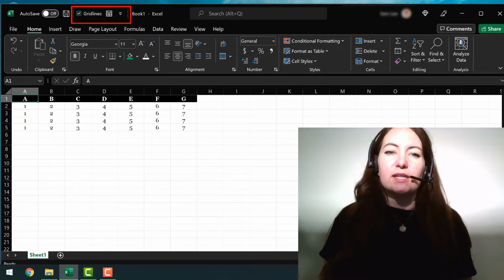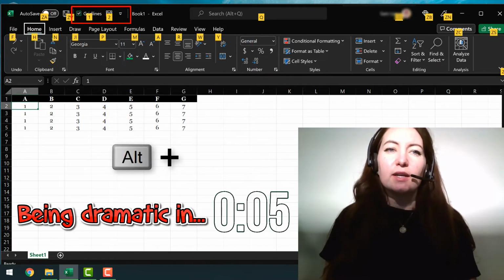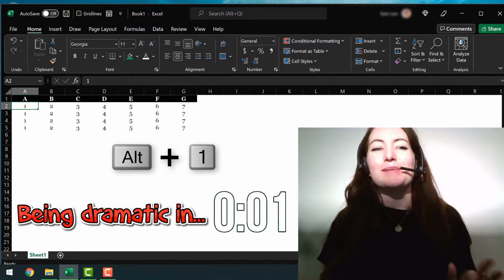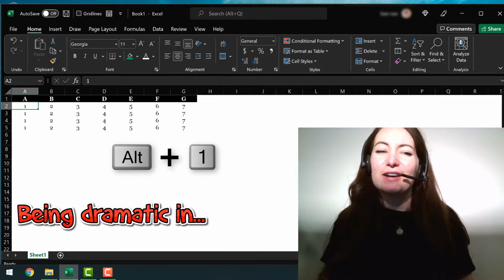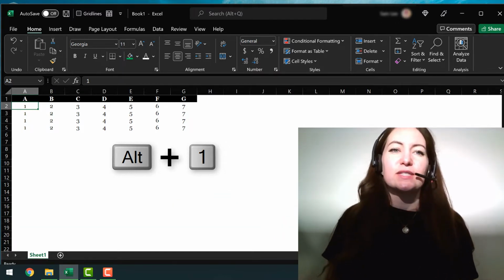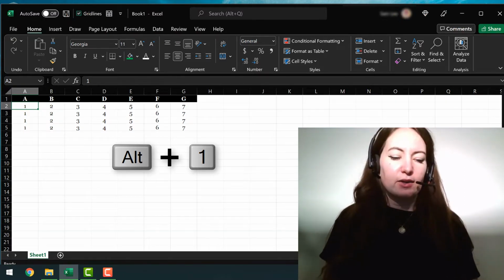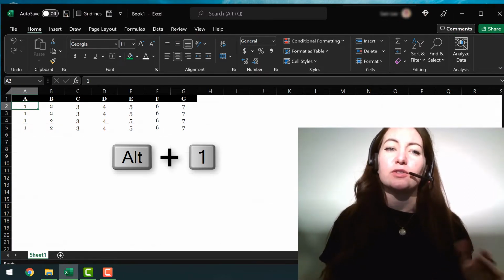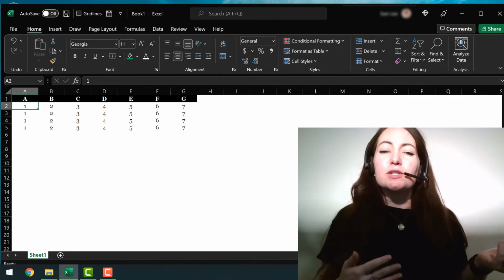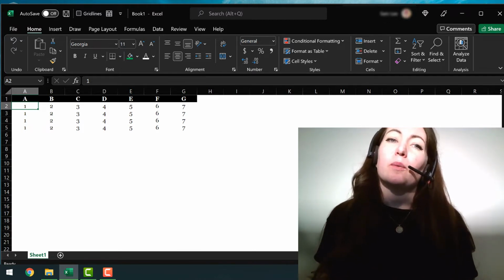As you can see here, if I hit Alt and then 1, it's going to remove grid lines. Grid lines is one of my pet peeves. I think Excel files look so much prettier without grid lines. Since I have it as my number 1, I can add them back or remove them by hitting Alt 1, back and forth. That's really helpful for me, just from a review perspective for work.